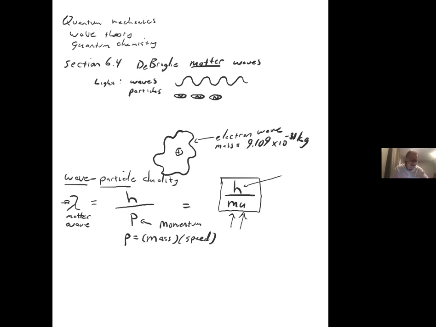But the question then is, if you calculate the wavelength of something, does it really behave like a wave or does it not behave like a wave? So in fact, humans don't behave like waves. If we could behave like waves, then if you started walking to a wall, you could spread your body out around the wall. And we can't do that. If we hit a wall, we're stuck.